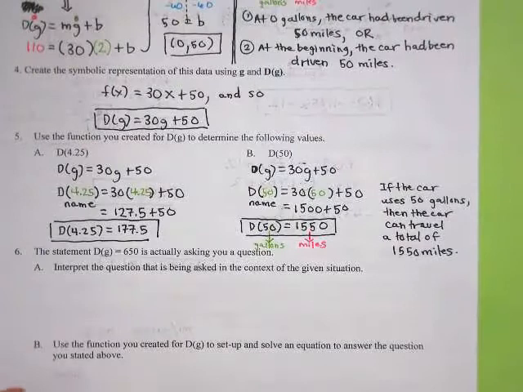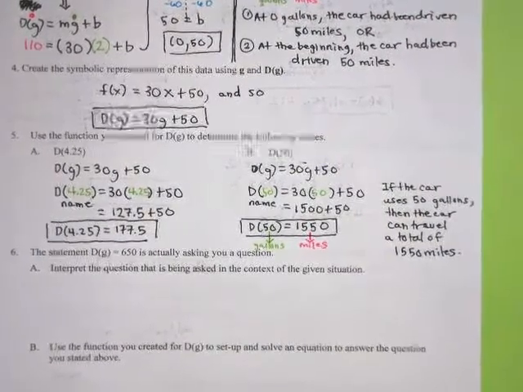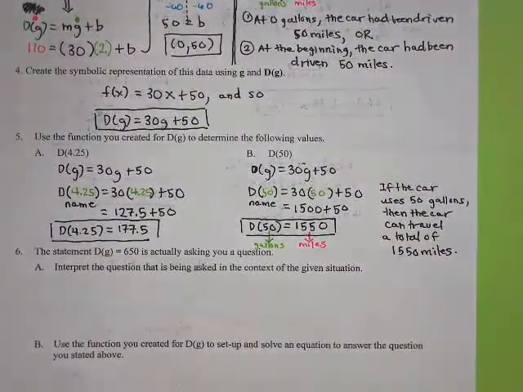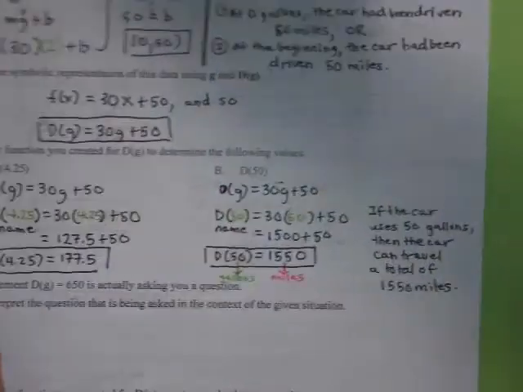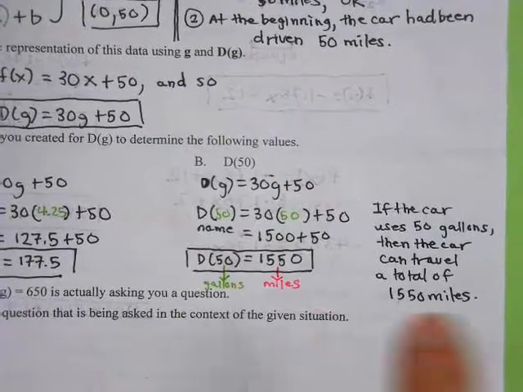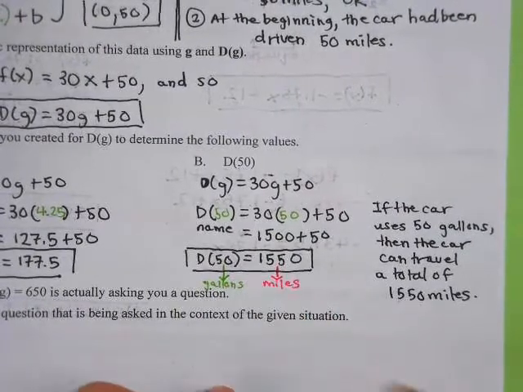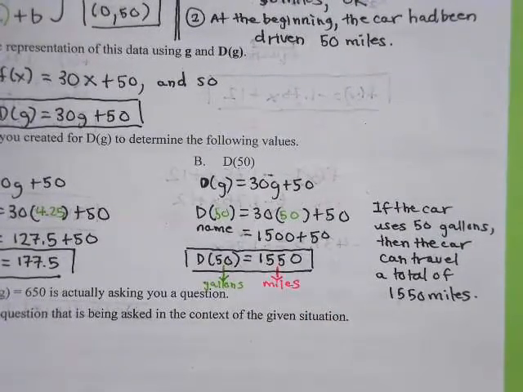This is one use of creating an equation. When we create an equation, we can extrapolate. We can kind of guess what the outcome is going to be. Okay, we have an equation, let's just go figure out what that number is going to be. But I do want to ask you guys this. Is it guaranteed 100%, if we put 50 gallons in a car, that it's going to, for sure, travel 1,550 miles? No, it's not.